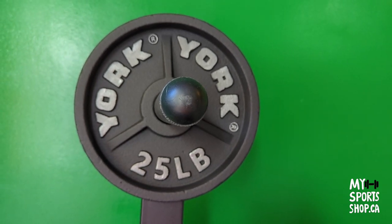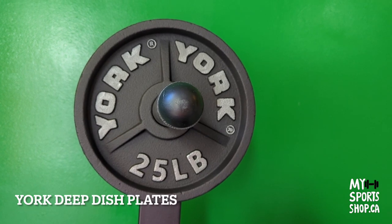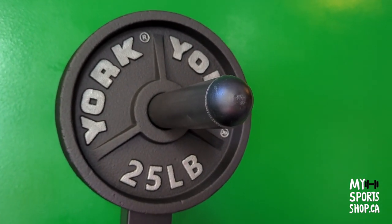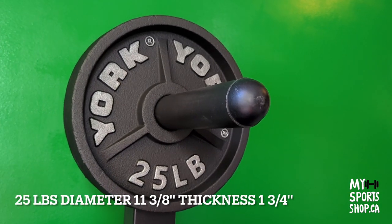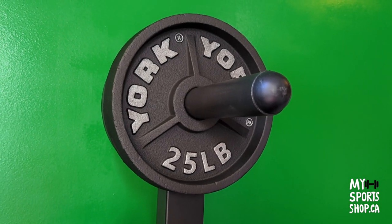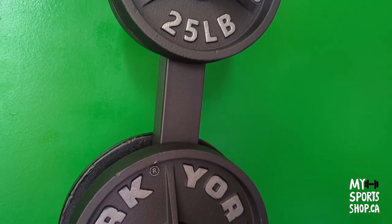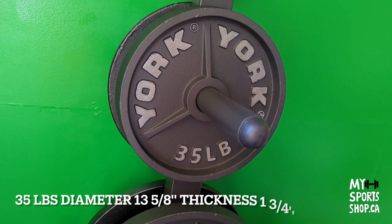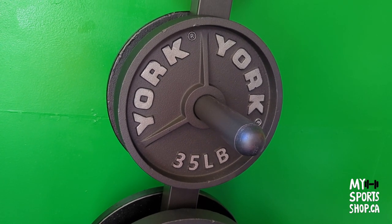Here I wanted to show you York Barbell deep dish set. That's cast iron plates. They're called deep dish because of this thick flange, which lets you grip and handle plates easier to load on the barbell.